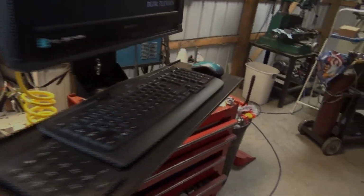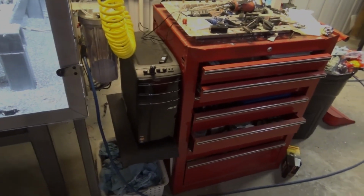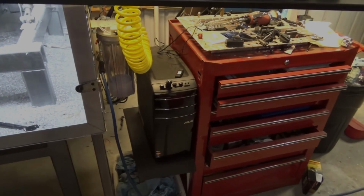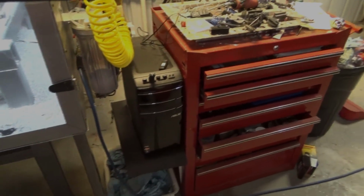Obviously, here is the setup. I got a Vivo monitor, keyboard stand, bolts to the back of the monitor. This is just a normal small TV mount that you would buy at Walmart or whatever. Like I said, I have Linux CNC on here, and I'm glad I made that choice. It's pretty versatile. It's a little complicated to get set up, but after I figured it out, it worked out good. I'll go ahead and turn it on so we can move the machine around in a minute.